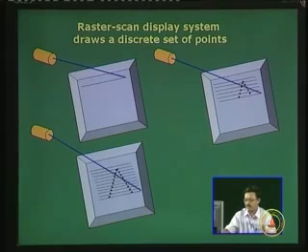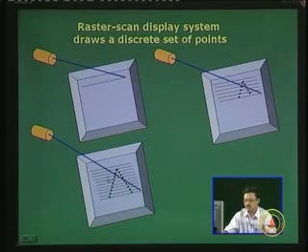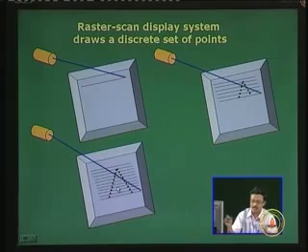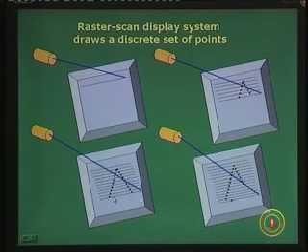But except the first horizontal or second scan line where the beam would have switched on only once, at each other scan line at two integer pixel positions the beam would have turned on, and it is off for the rest of the period. So, again I repeat, you don't see the horizontal scan lines. These are just the trace drawn on the screen to give you the visualization. What you essentially see are these pixels, very dense in general, but I have made it sparse to give you a visualization. So you basically see two continuous lines which meet at a top corner. Okay, that is what you see. At the end, after the entire picture is complete, it will look something like that.